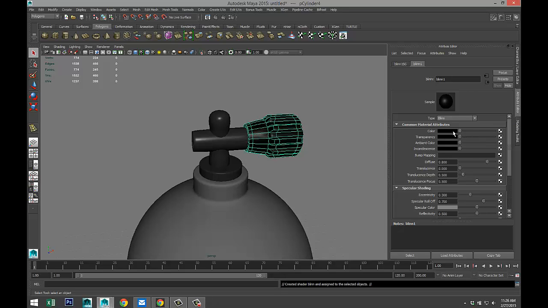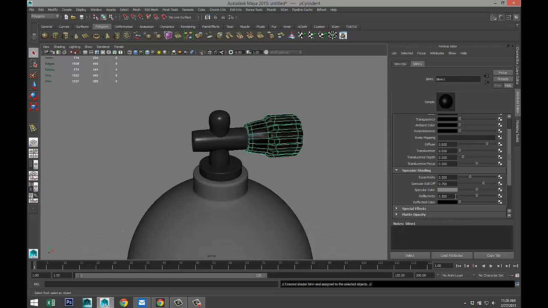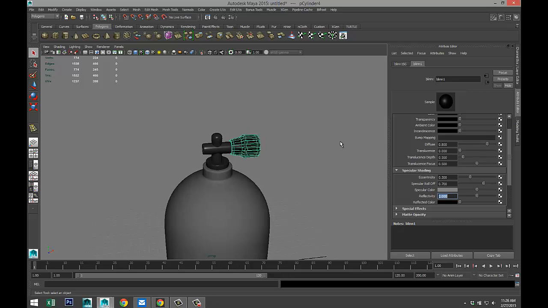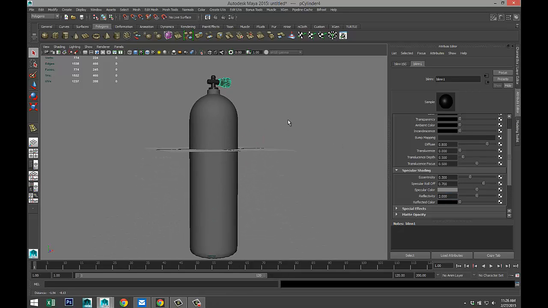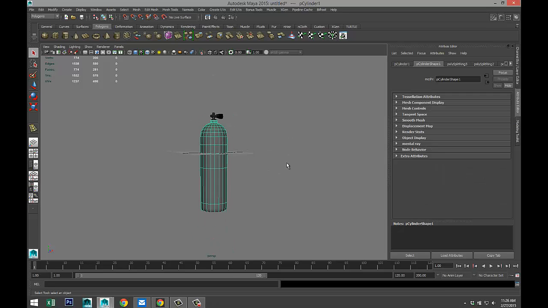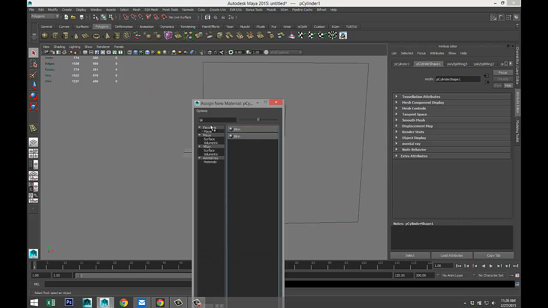We'll make that black, and we will bump up the reflectivity to 2. I'm just eyeballing that, if you will. Okay, now for our bottle, and actually I'm not quite sure if our bottle is slightly too large. Okay, that will work. Right click, assign new material.